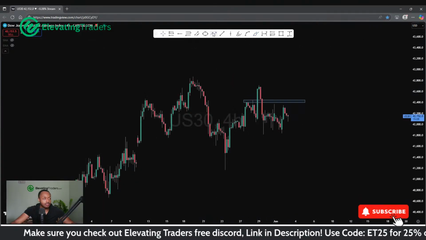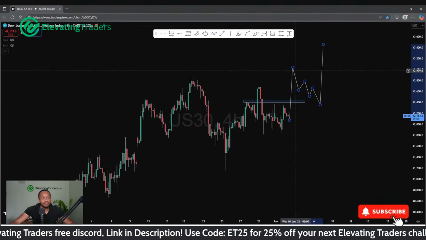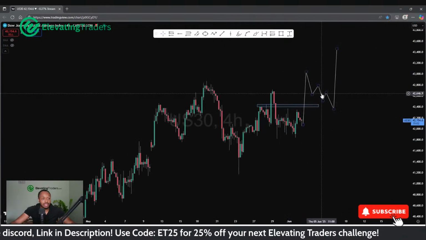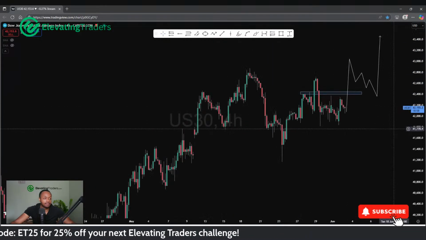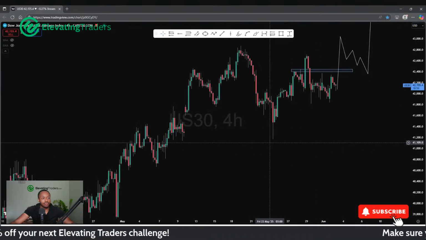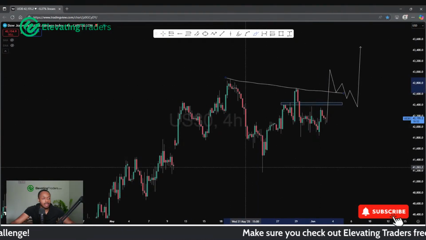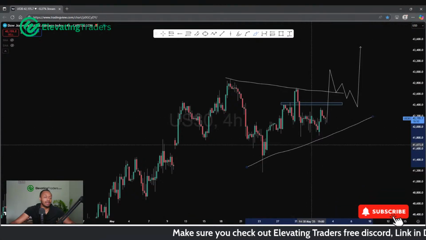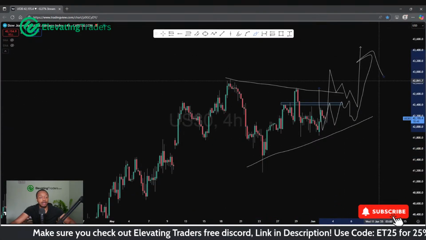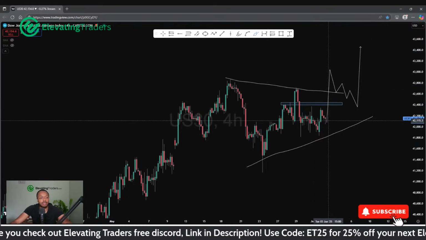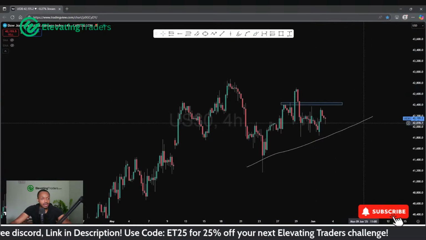If price can break structure to the upside again, then sure, the next pullback after that I wouldn't mind anticipating some buys there because at least structure's in my favor again. At the moment, we are still forming higher lows, but we're also forming lower highs. So essentially, we've got a market that's kind of squeezing right now, and that will eventually go for a breakout, which I would anticipate to the upside, but it could be to the downside. You're not to know which way price is to go until the breakout has happened.